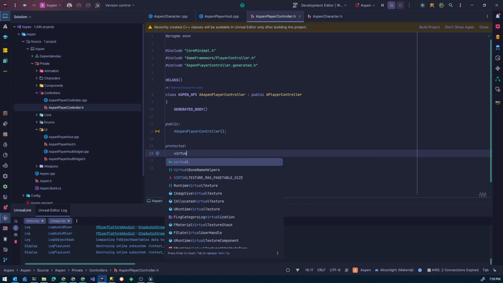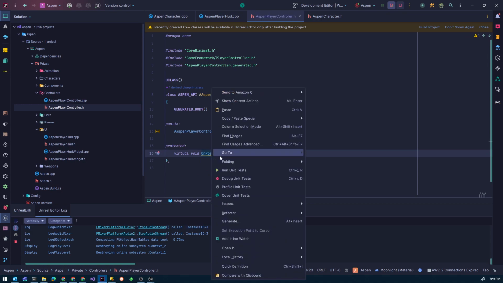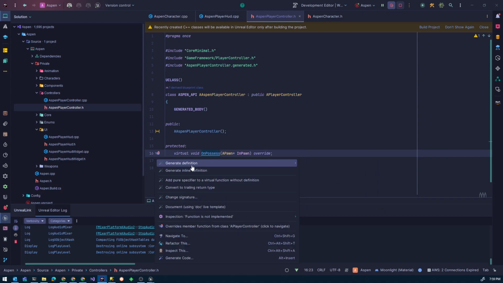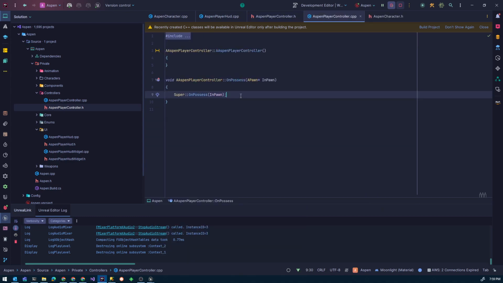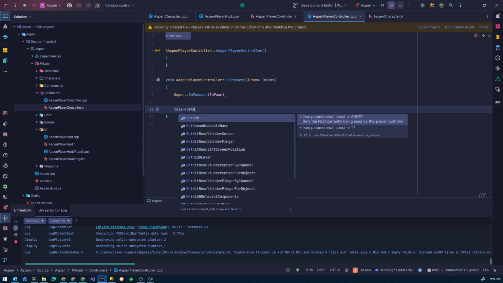I was going to override OnPossess. This is going to fire anytime this controller possesses a pawn, which is going to happen as soon as the game starts, because each machine has a player controller that spawns a character and possesses it. But it's also going to happen if I later have vehicles or something like that that I possess. I think what I want to do here is, can I get the HUD? Yes, I can. And I can cast it.